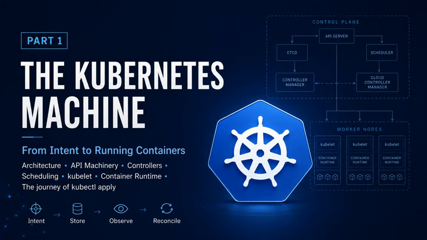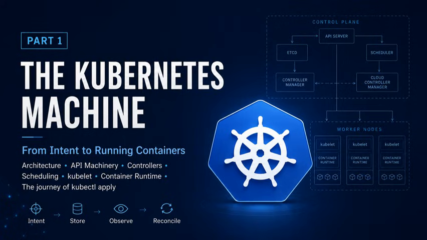We need to do a rapid-fire verbal replay of this journey. For everyone listening, if you can memorize these nine R's, you will always possess the mental model to know where you are in the Kubernetes lifecycle. Here we go. Read. Kubectl parses your YAML from disk. Resolve. It queries discovery to find the correct API endpoint. Request. It sends the authenticated HTTPS payload. Recognize. The API server decodes and schemas the resource.